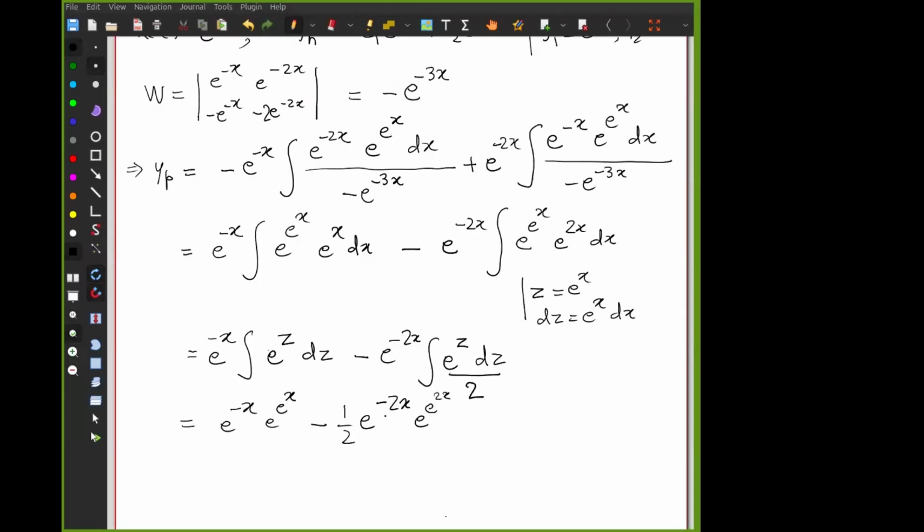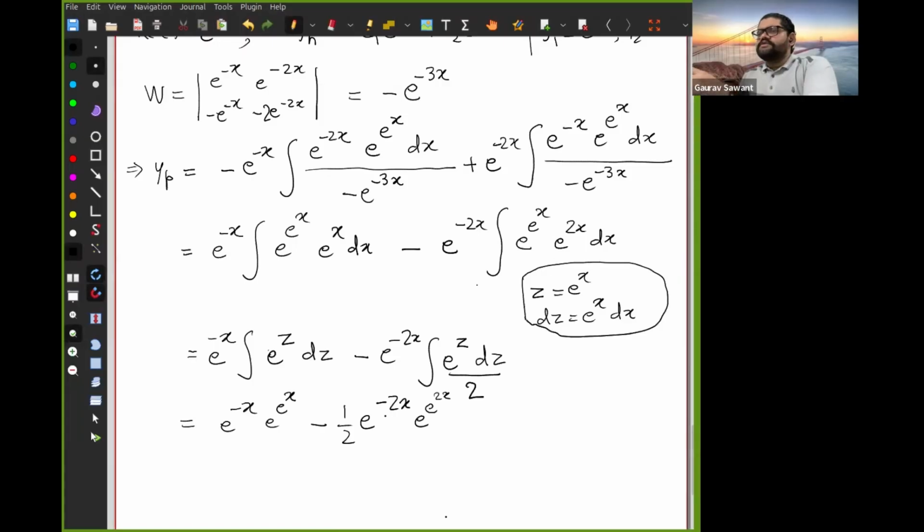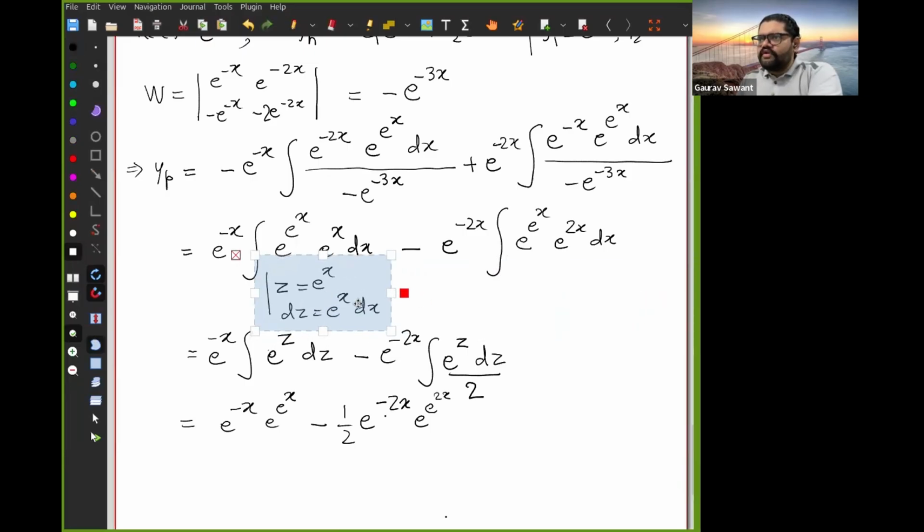If we put e to the power 2x equal to z in the second integration, then I think there will be e to the power root z. E to the power root z method. Just a moment. Let's do that again. Since I have just written it once, it may cause some confusion. So let me take this part and move it here, and then for the second one I will write something different.